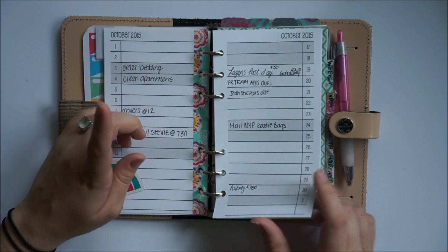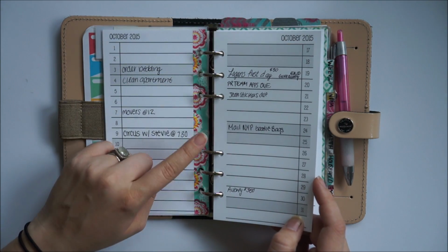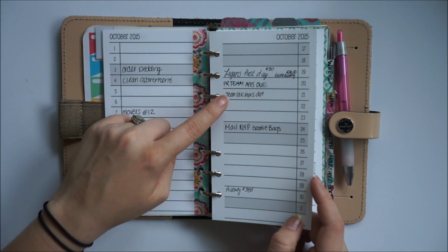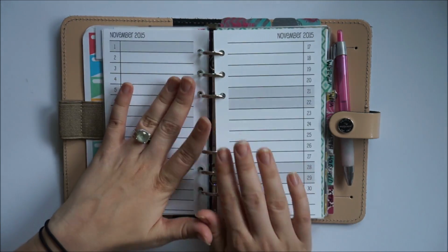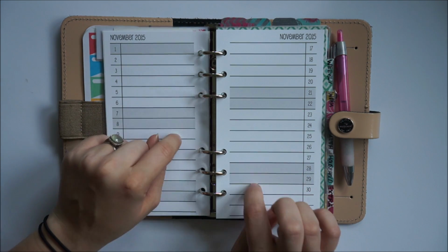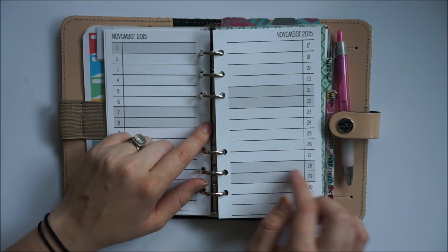So I do babysit, so I get paid for that, so I just write down what days she owes me what, and then shop stuff. So I had stickers for a children's hospital that I needed to finish, and some goodie bags for a meetup, and that kind of thing. These inserts are from So Much Crafting. All of the inserts you see, unless they're on colored paper, are from So Much Crafting. If they're on colored paper, they're from Yellow Paper House.